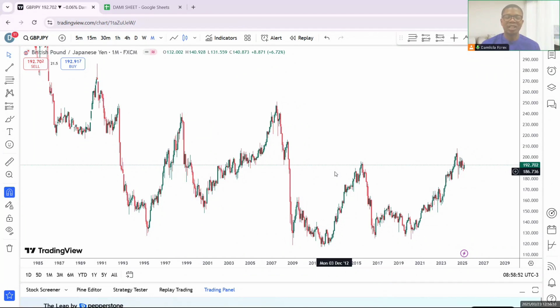In today's teaching, as usual, I'm going to be showing you guys our very beautiful multi-time frame top-down analysis. I'm going to be using GBP JPY as our footstool today. On GBP JPY, I'm going to be showing you guys the most beautiful 1:20 risk to reward opportunity that everyone can participate in and make massive profits on. And beyond this, this particular price action trading analysis can also be replicated on multiple pairs, multiple assets for multiple profits.